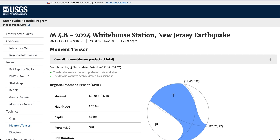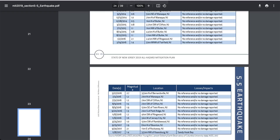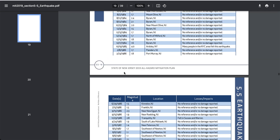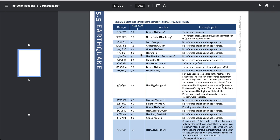You might think, hey, earthquake in New Jersey — pretty weird. The cause, as I mentioned, is the Ramapo fault. There has not been a very strong earthquake in New Jersey for the past couple of decades. The strongest recent earthquake I could find was a 2.7 magnitude in 2016. In New Jersey itself, there haven't been many strong earthquakes in the past couple of decades. The strongest earthquake ever to hit the state was a 5.3 in 1783 in north-central New Jersey. This 4.8 definitely gets up there.